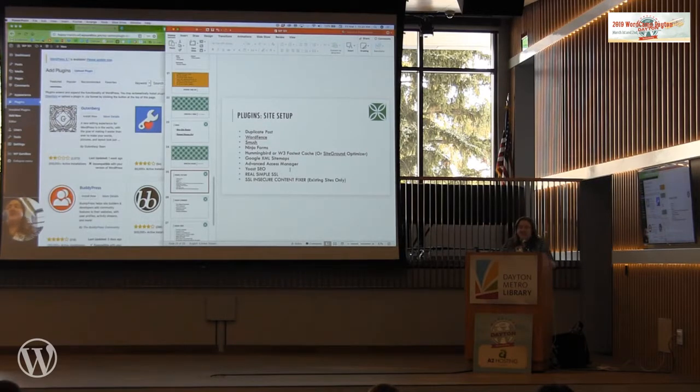Advanced Access Manager. Remember I told you about the site that got messed up yesterday? I went in, put in Advanced Access Manager, and now she cannot post or publish anything. She is locked out. So this helps you limit users from doing things you don't want them to do. Maybe you want your editors to be able to delete other people's posts and publish other people's posts, but they can't publish their own. So you can even do that kind of stuff.